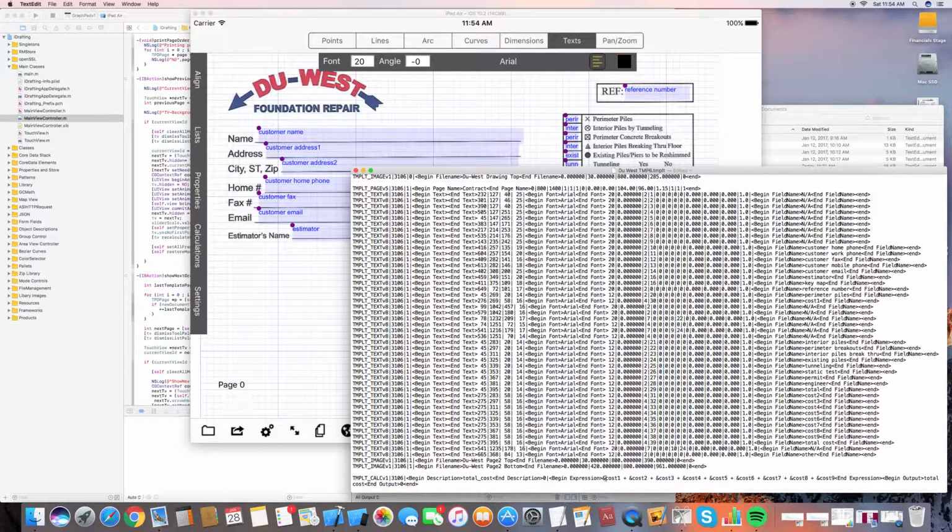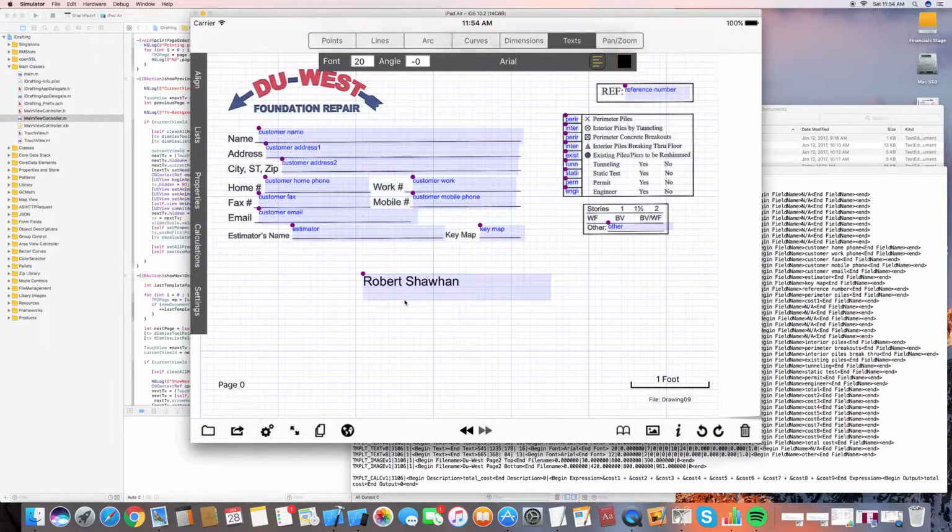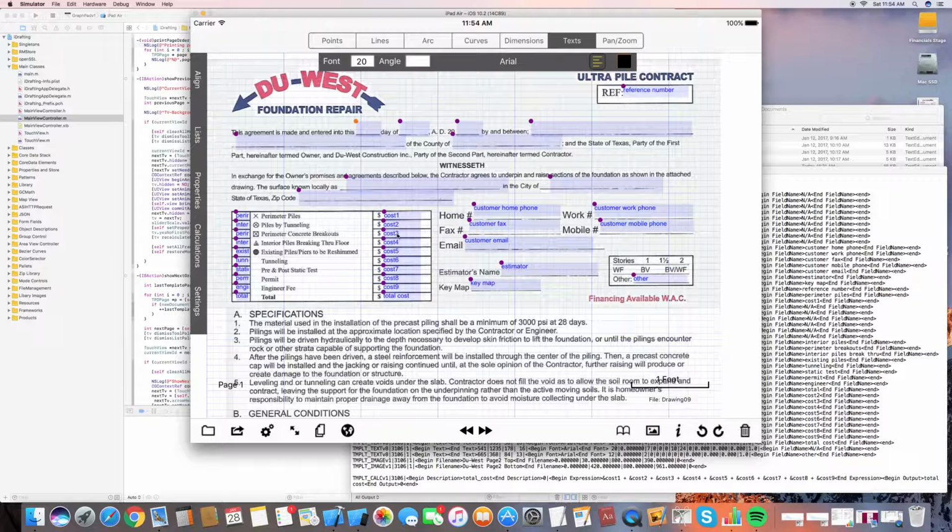So we have the cost 1, which is the field value, and we'll look on the second page and we'll see cost 1, cost 2, cost 3, cost 4. We just add those field values, the values associated with those fields together, and then we have an output. And this math parser can do sine, cosine, addition, subtraction. It's a full math parser that I just use within this application. And that's essentially how this product works.